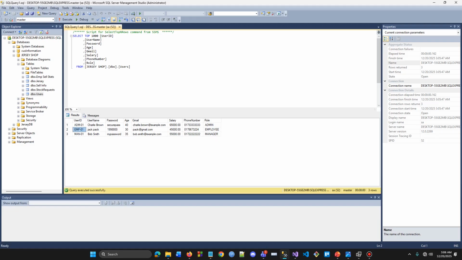So yeah, this is done in this part, and these tables are necessary for the project.